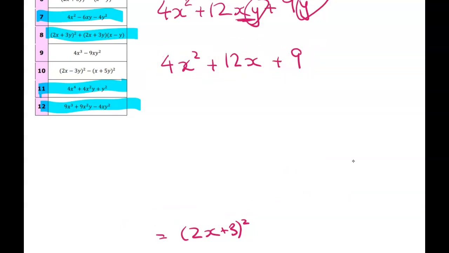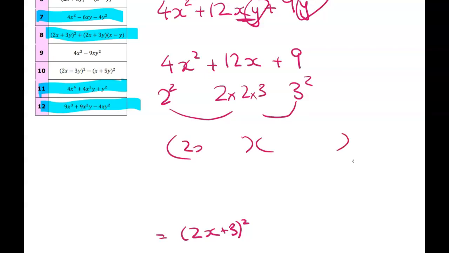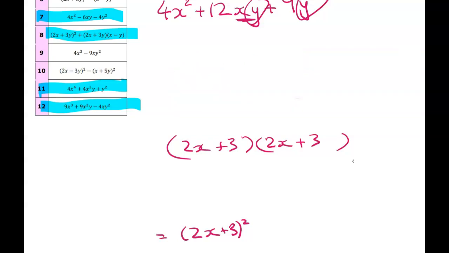Let's just undo some of the mess. Okay, so going over that again, 4 is 2 squared, 9 is 3 squared, and the middle term is 2 times 2 times 3. So that's why this one, once we get really good at factorising, we can hop straight to that pattern. So if we know that that's the pattern with no y's in it, let's see what happens once we've got the x times the y.